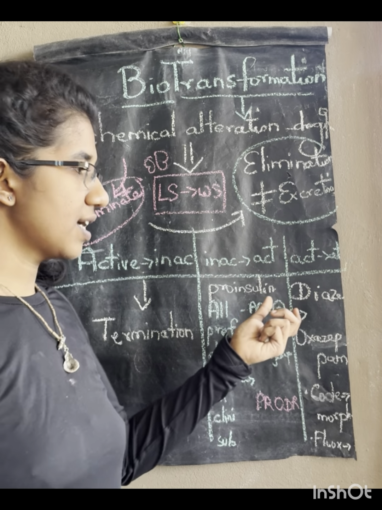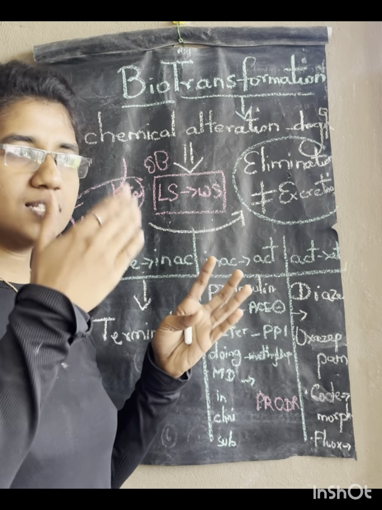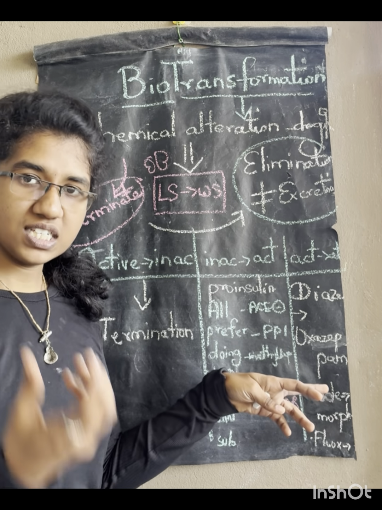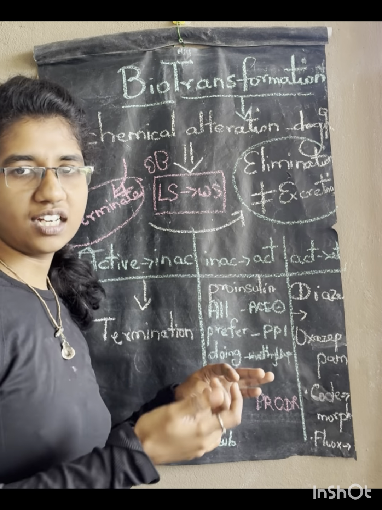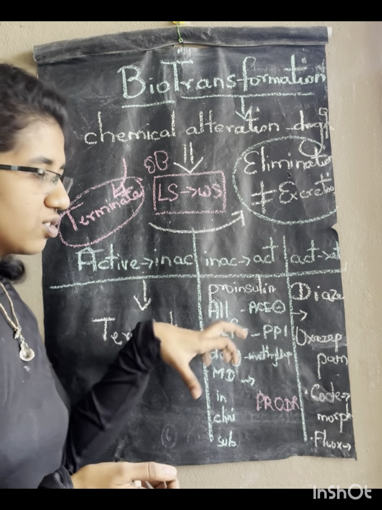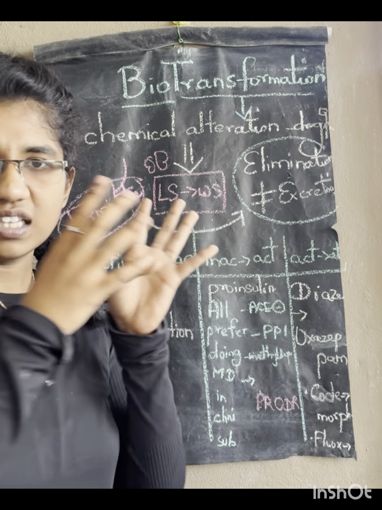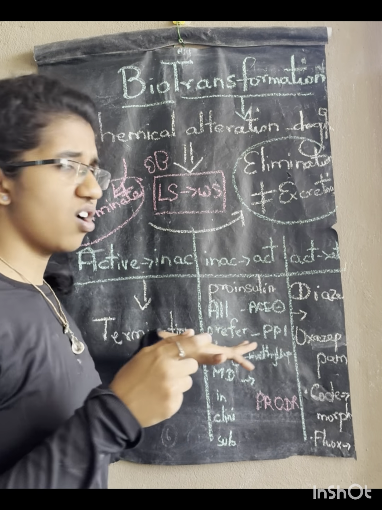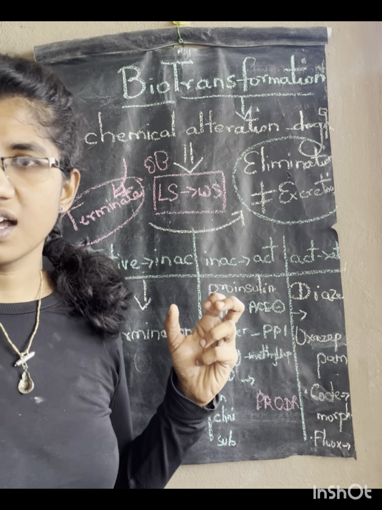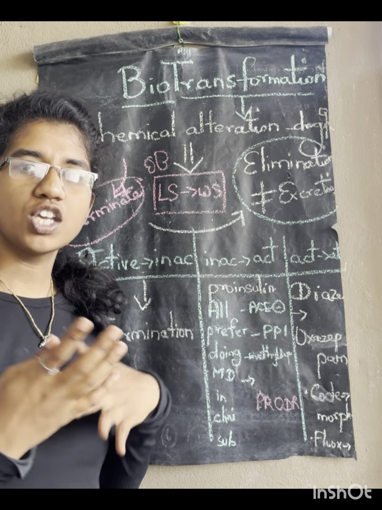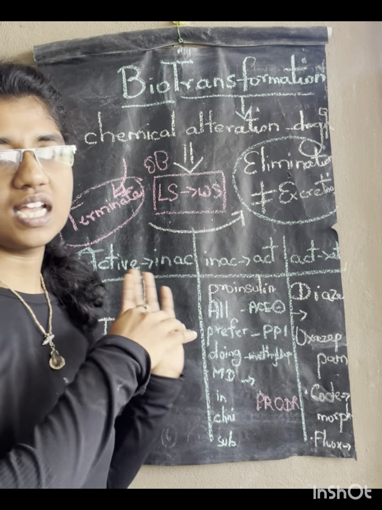For example, the sedative diazepam we take is metabolized into oxazepam, which is in turn active. Both are active forms only. We'll give the list of the drugs at the end of the video. First we'll see the concepts, then the drug list. The drug list is not actually necessary for the university exams, but for MCQs it's really important. So we'll see at the end.